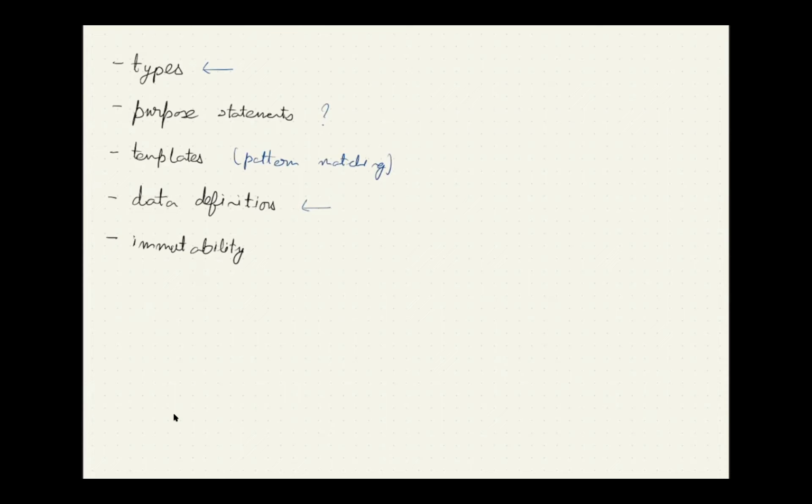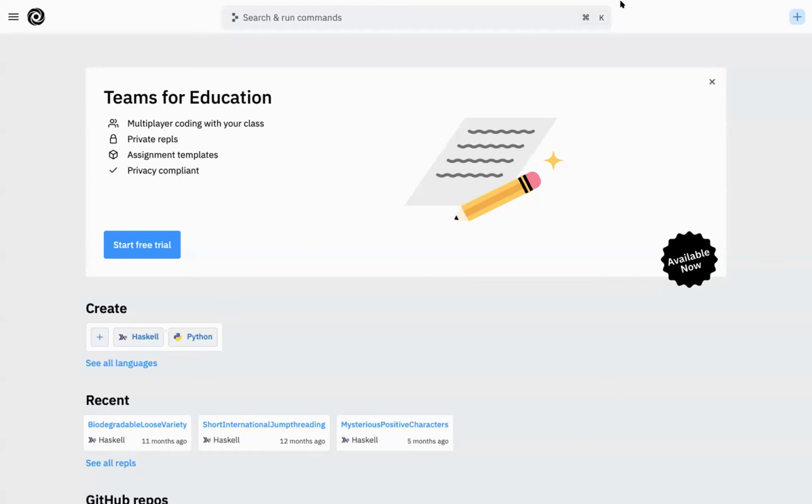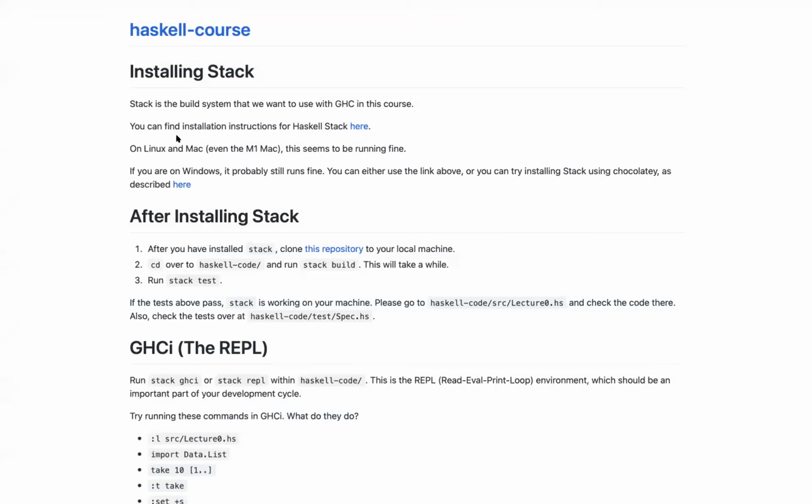So with that, let's get to how we can set up our Haskell environment. On Saturday, I posted a note on Piazza with some instructions about how to install Stack. Has anybody tried that? If you try it and it doesn't work for you, let me know. I think it's good to have Stack for this course.